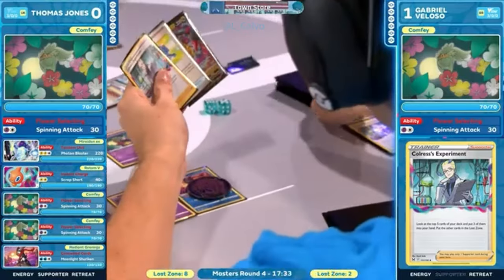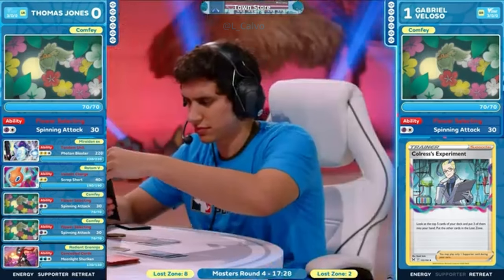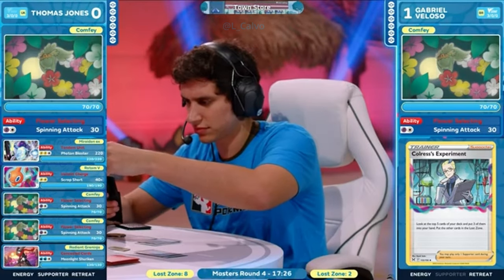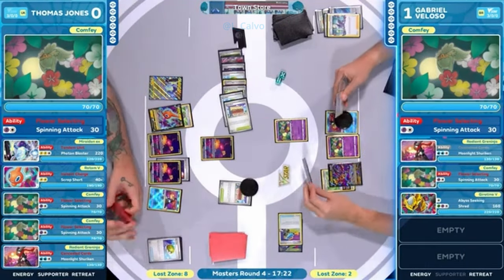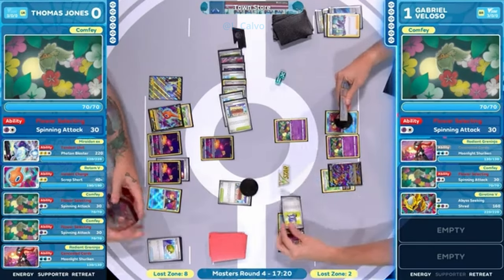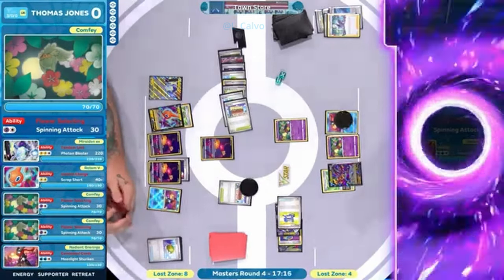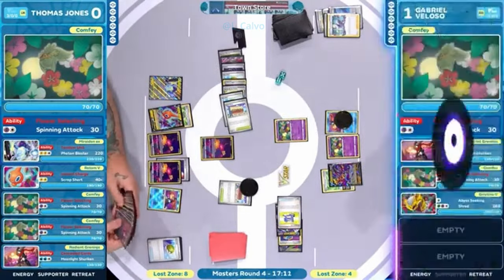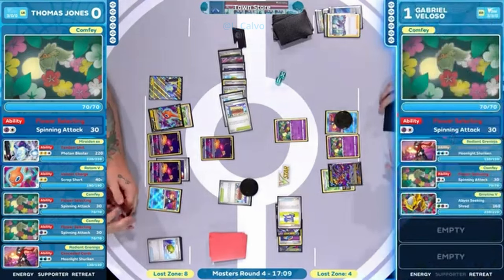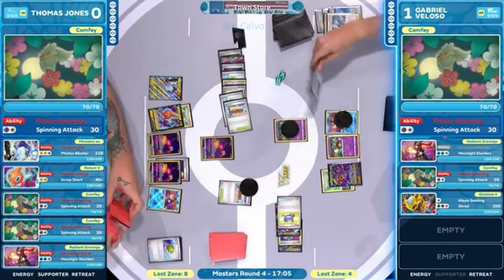5 cards we're going to be looking at, 3 to the hand, 2 to the Lost Zone. Oh, well, boss's orders, Colossus Experiment, and perhaps the Giratina V, all solid choices. The temptation of the jet energy is always there, and I don't blame you for going for that. Well, Lost Zone being ticked up to 4 now, thanks to that Colossus Experiment studying away for us in that scientific lab, Kyle. We're cooking.